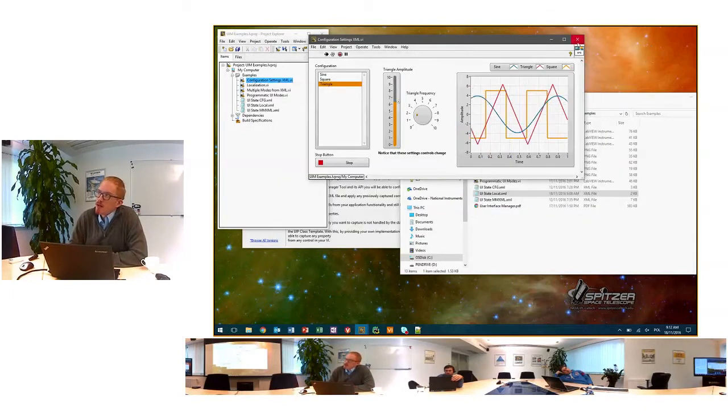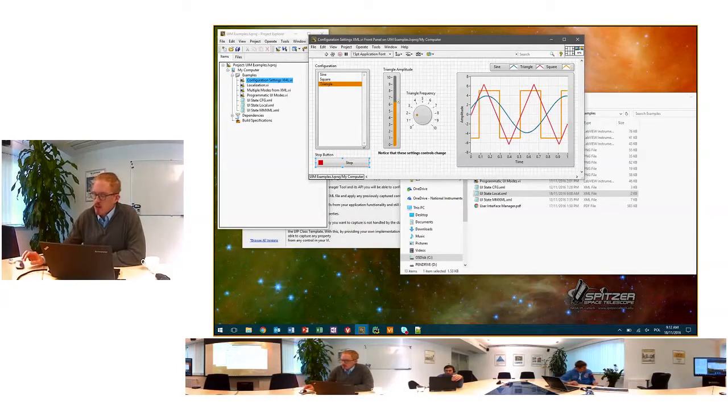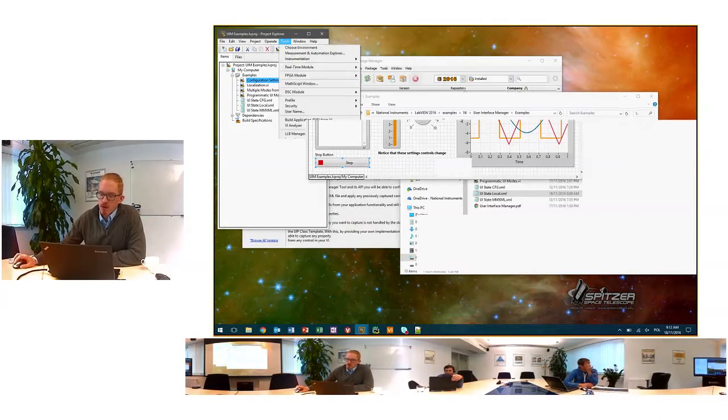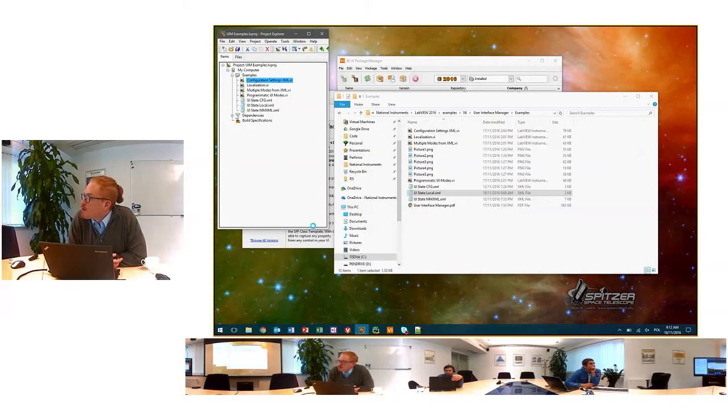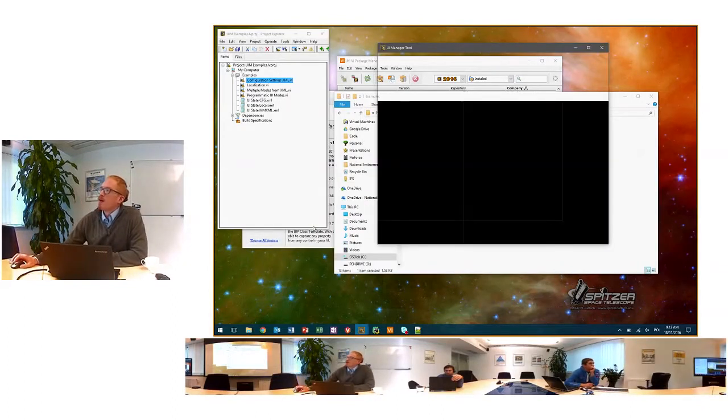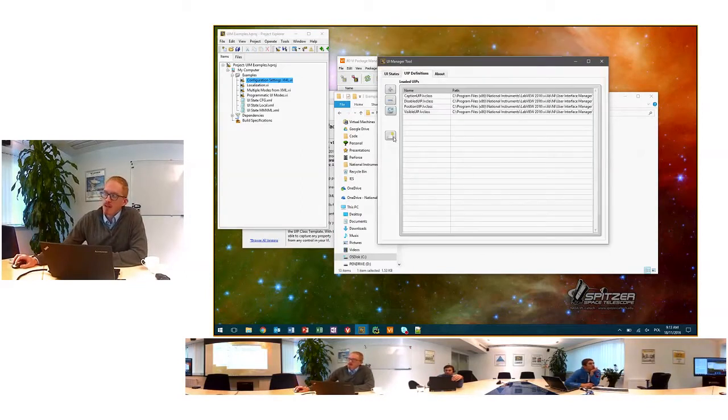Once you click on UI Manager Tool, you need to go to UIP Definitions tab in the tool. And here you will have available this create and save a copy of template UIP class. So let's create and save a copy of the template.